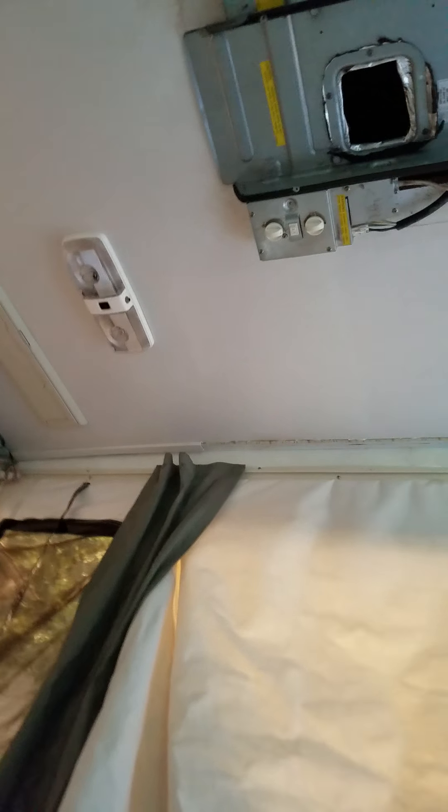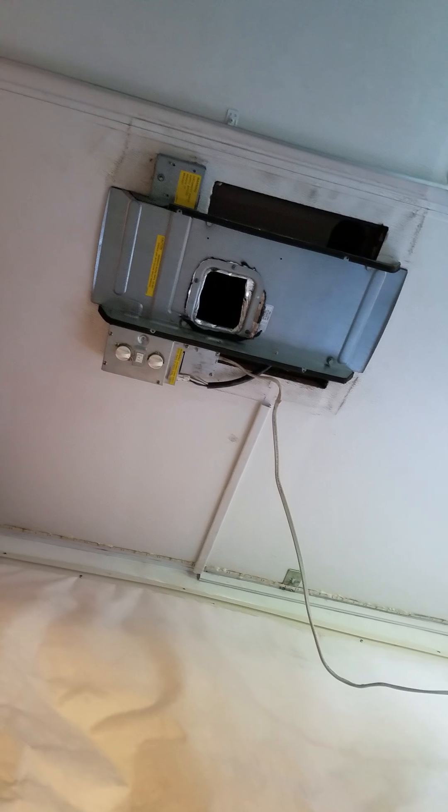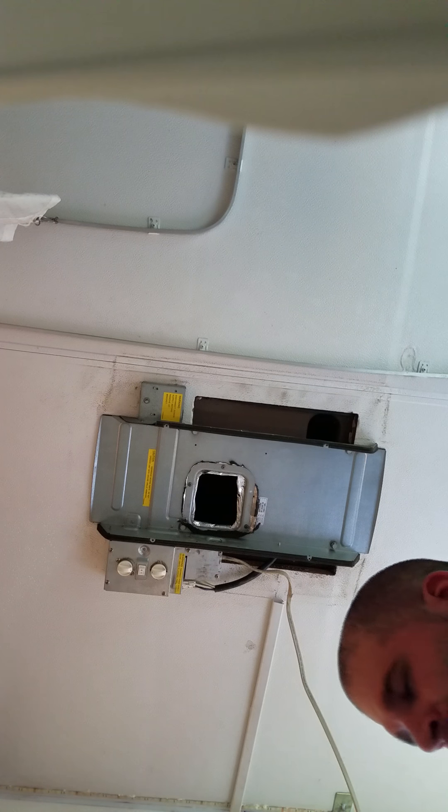Hey guys, we're getting back at it. I took a little break for lunch, had to get something to eat and drink some ice water. Here's where we're at — we got the four bolts. I'm going to drop this thing down. My game plan with the way the bed slides in is to get the sound clipped, leave those hooked up, let it sit on the bed, push the bed in as far as it'll go, then lay it down underneath there. The cord should be enough to go around it without putting strain on it. That's the plan, but a lot of times things don't go as planned.